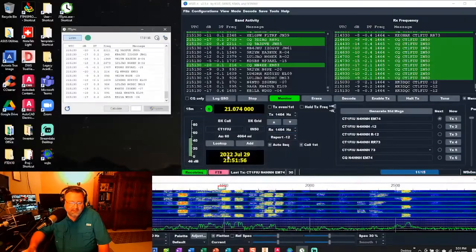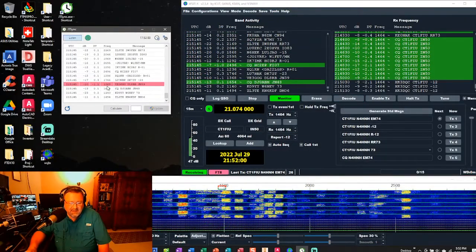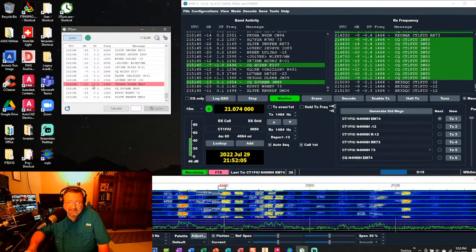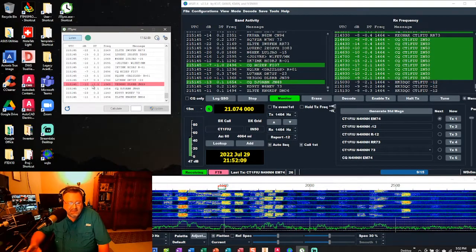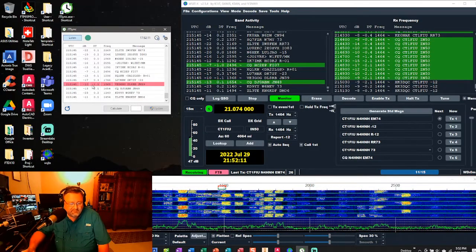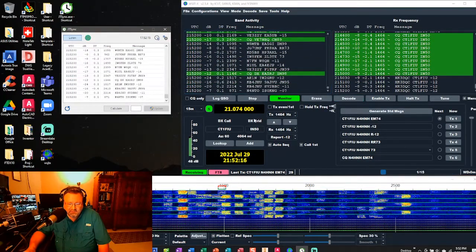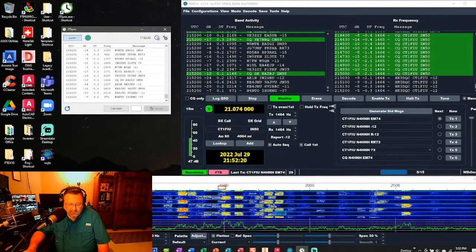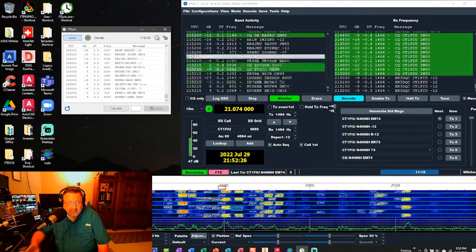So if I go back to JTSync, and you see very few warnings, and that means that since I'm dead on, that station there is 1.1 seconds off, whether it be negative or positive. You don't want to see that number go above 1.0. And I'm getting contacts showing up here being decoded. And now the waterfall down here is also going to be lining up. So I would be able to make contacts now.